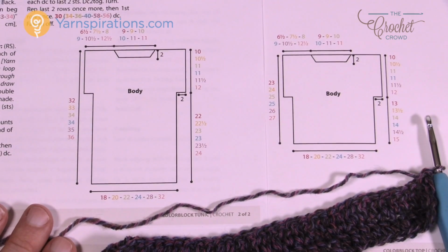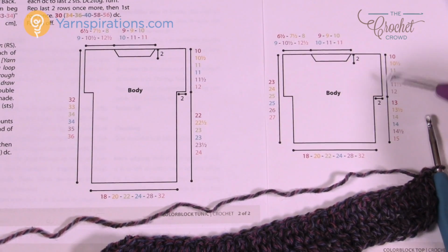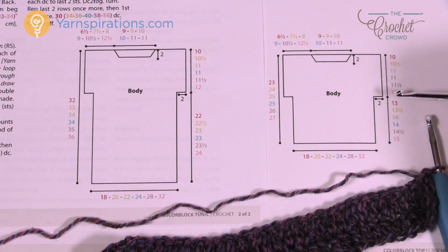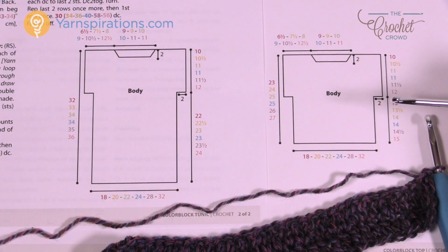So here we are back on the pattern, and now we have to continue the top area just like you see here. And as I promised, the tunic and the top are both the same in this section of the pattern, and that includes the neckline here. So you'll notice that it's either 10 all the way to 12 inches, 10 to 12. So in the instructions it's going to tell you to measure a certain amount.